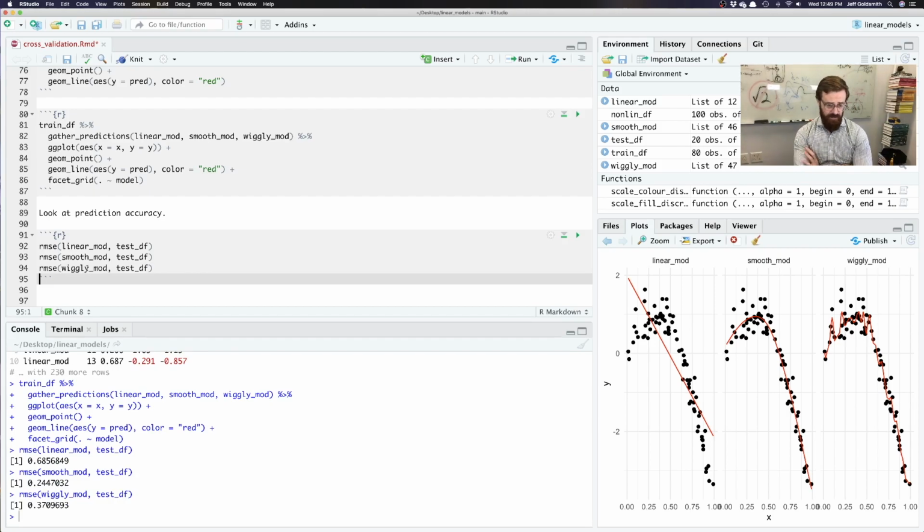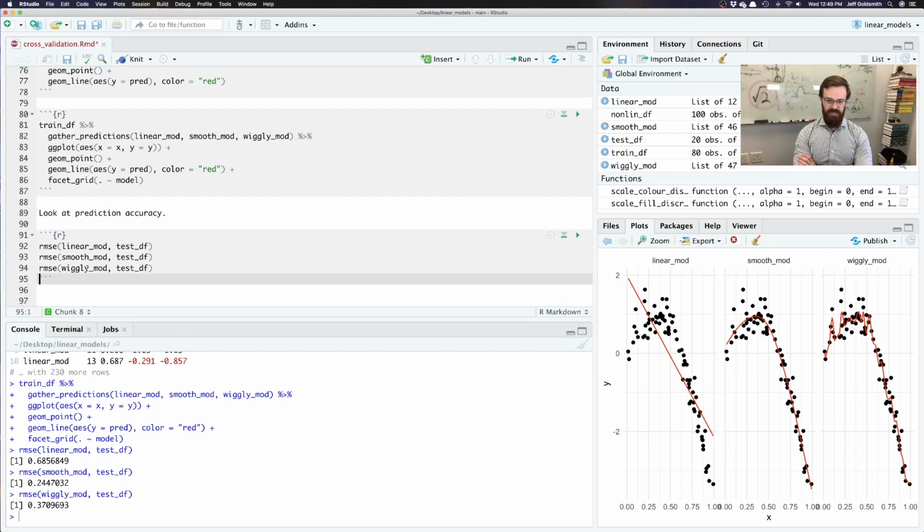So what this is saying is roughly what I might expect at the outset: if you use the red line to make predictions about a future data set, that's not going to work very well because it's missing obvious patterns. And if you use the wiggly model to make predictions about future data, that's not going to work very well either because it's chasing things that are actually noise, not real signal in the data set. Of these three models, the smooth model right there in the middle is the one that seems to be doing the best for this particular training and testing split.